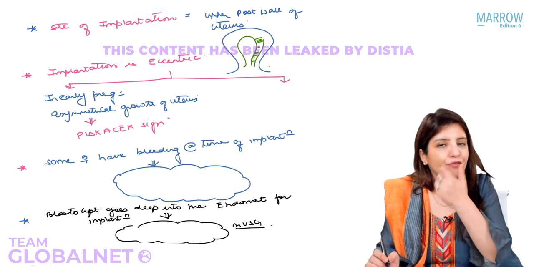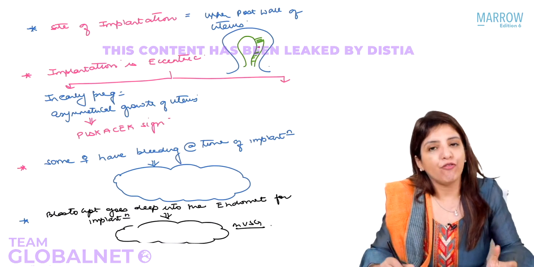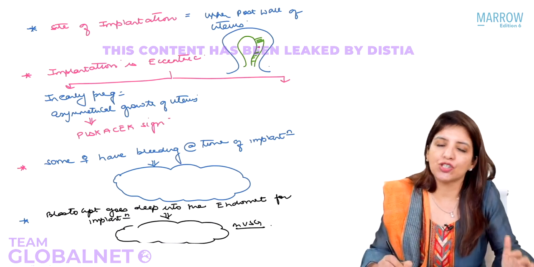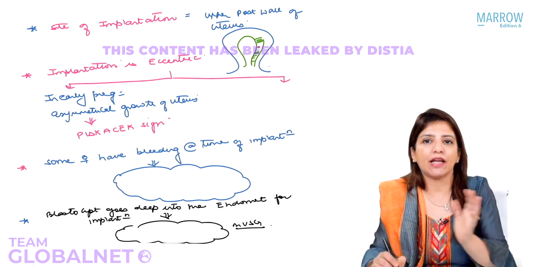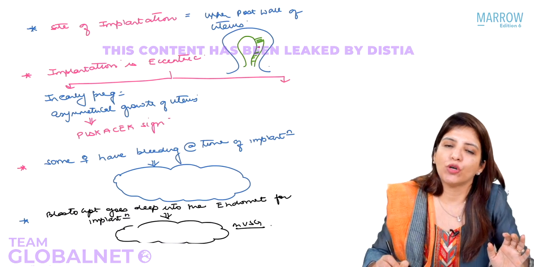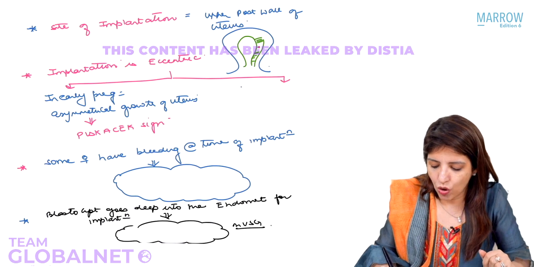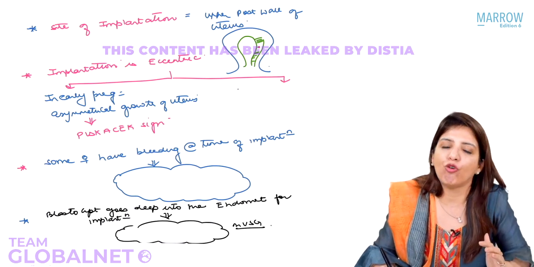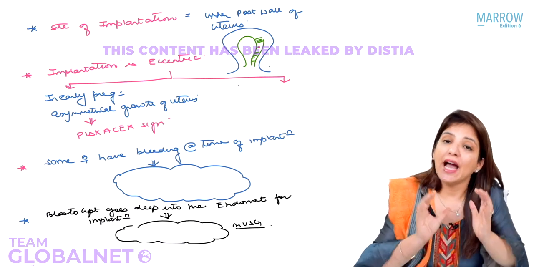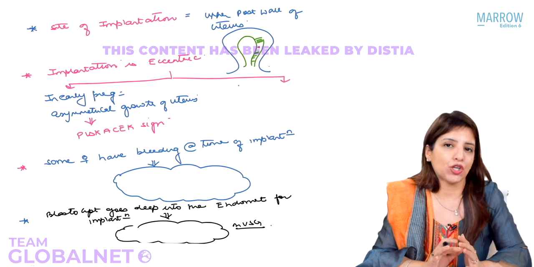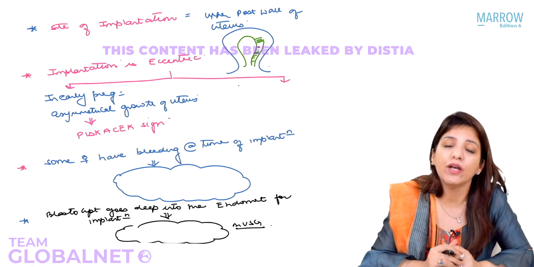Right? Now, wherever implantation is going to happen, there a gestational sac will be formed. So, if implantation has happened on the left side, the gestational sac will be formed on the left side. If implantation has happened on the right side, then the gestational sac will be formed on the right side. In other words, if I ask you in case of pregnancy, where is a gestational sac formed? You are going to say a gestational sac is eccentric in location, and this gestational sac is a true gestational sac. We will talk about a pseudo-gestational sac in some time now.